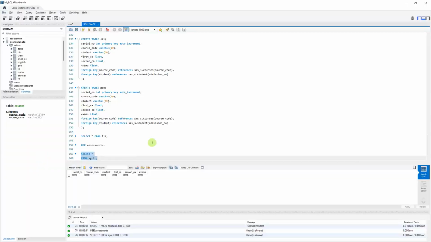Going back to my database, so this student will be the admission number, which is a unique identifier in the student table. So right now I'm going to be importing.